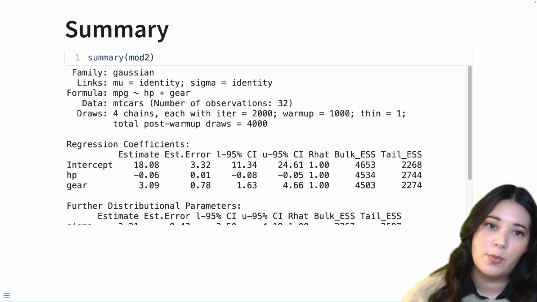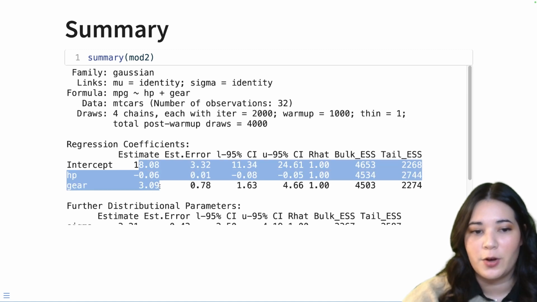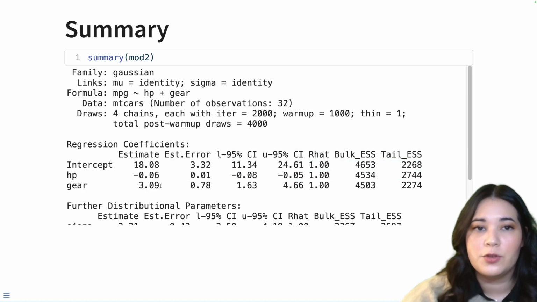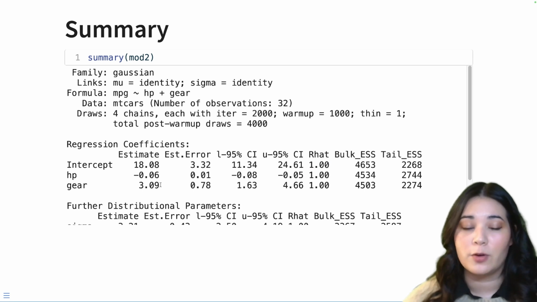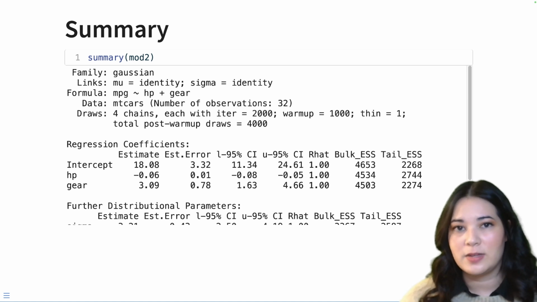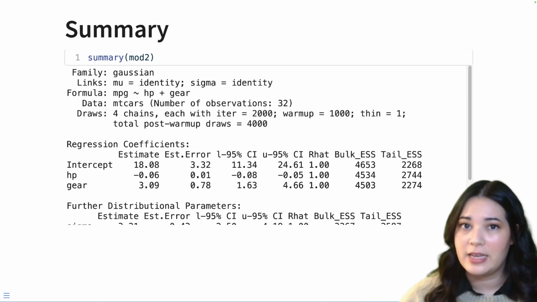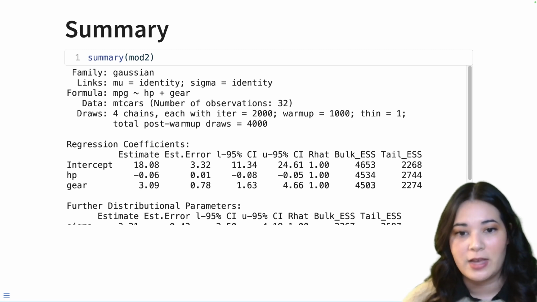Now, probably the most important thing to look at the beginning is to look at the estimates of our coefficients. These are going to be the typical or the best guess for each of our parameter values. But remember, we're in a Bayesian framework, so we don't just want point estimates. We want to reflect the uncertainty that we have about these parameter estimates. And that's exactly what the rest of the output will give you.